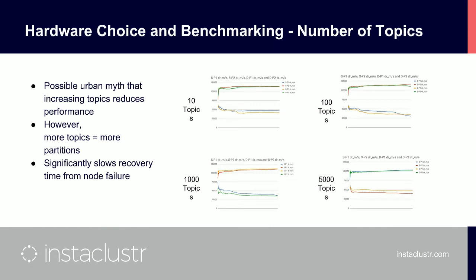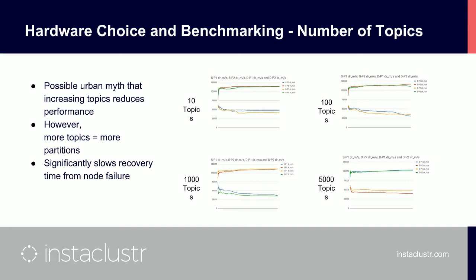Another thing we looked at was the impact of the number of topics on throughput. We read various things about too many topics being very bad for Kafka and causing performance issues. One of the things that you'll find, and we've certainly found this with Cassandra, but generally with fast evolving technologies, is that often ideas will get around that applied to an earlier version of technology, and then they're addressed in a later release, and it takes a long time for those ideas to die and stop being accepted wisdom. So we wanted to validate some of those things.